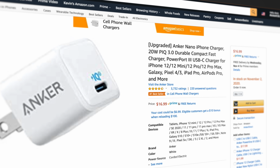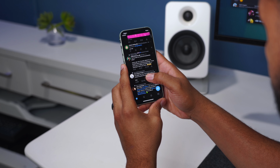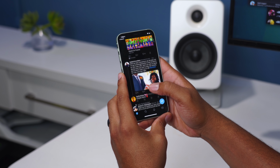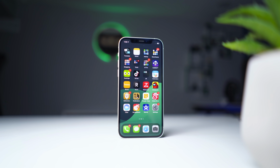It's called the Nano. Now, battery life for one thing is huge, and it's getting better with each iPhone. I've found myself getting a full day, and at the end of the night, I'm still at 45%. Granted, I am not leaving the house anymore and I'm on Wi-Fi all day, but overall, I'm still super impressed. I don't think I need to bring a charger with me when I eventually do leave or things open back up.